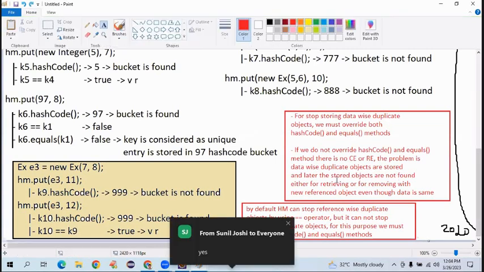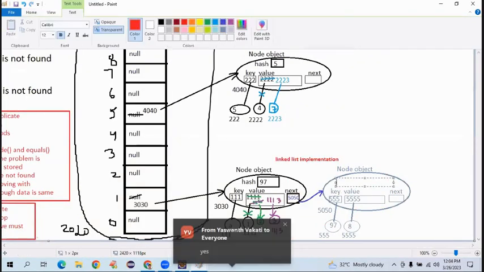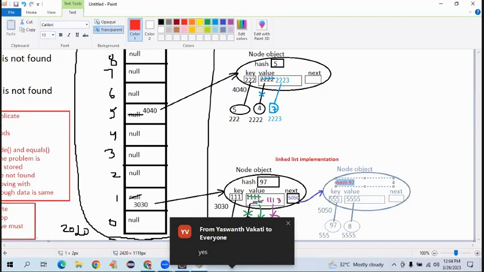Come on, guys. Linked list is following a linear searching algorithm, right? When a linear searching algorithm is followed, the number of comparisons increases. If the number of comparisons increases, again we are getting the old problem, right? A performance issue is coming now. How can this performance problem be solved?